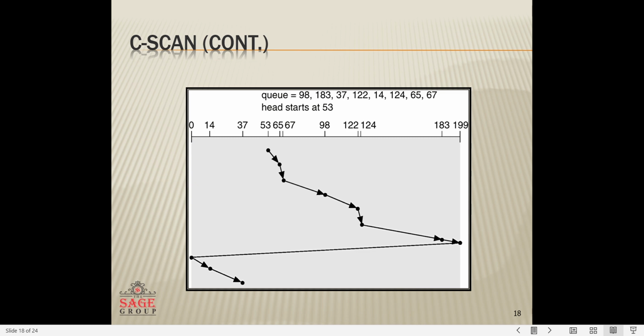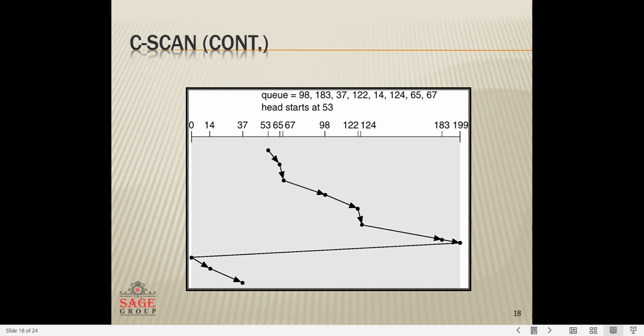We see the same scenario here. Like the SCAN algorithm, we move towards the highest value, and when we reach the highest value we have to cover the end of the disk, called 199. On the reverse trip we do not serve any element until we reach the other end of the disk.